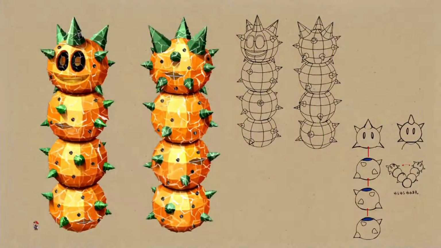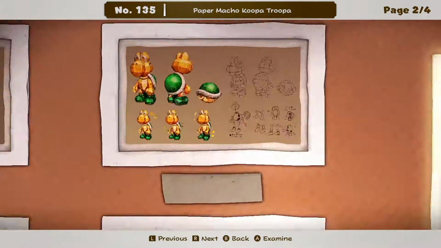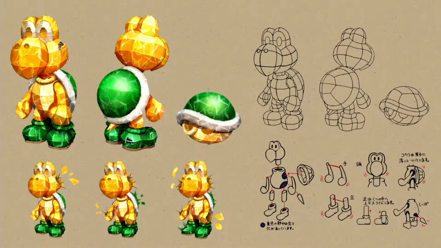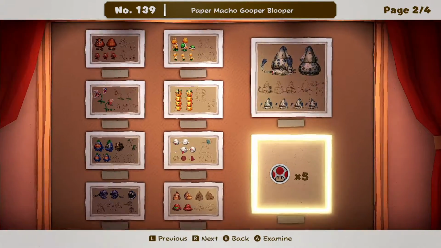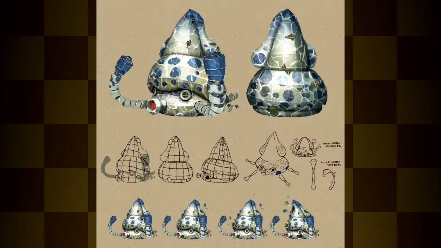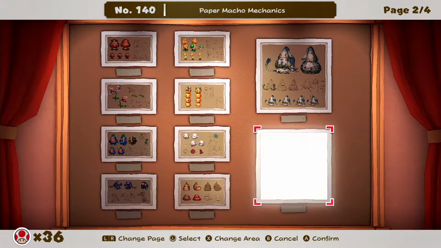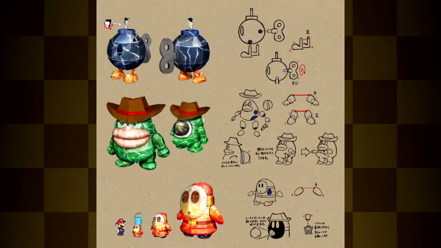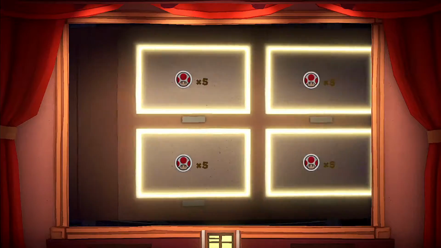We have the Paper Macho Tower Power Pokey of Peril, which we will have to fight again in the Battle Lab, I think. Let's look at this, the Paper Macho Koopa Troopa. Yep, that's Koopa Troopa. Alright, now we got some big ones here. The Gooper Blooper, which is another boss that we'll have to refight. And then different mechanics with the Paper Macho guys, like with the spikes, the bombs, Sniff it in that one area.